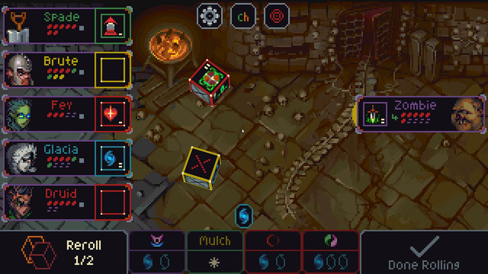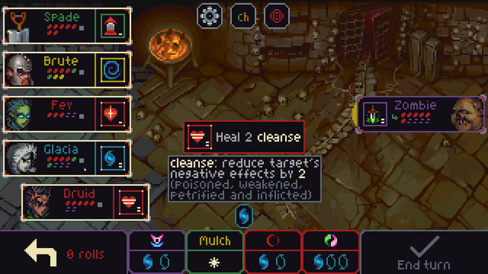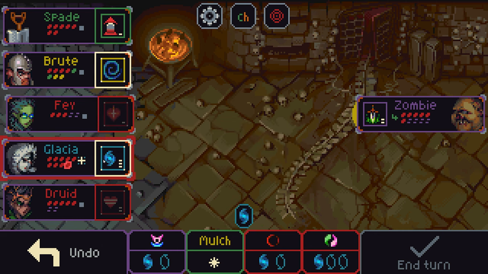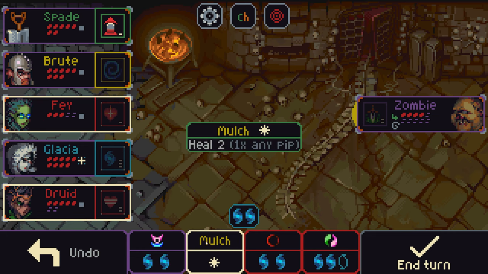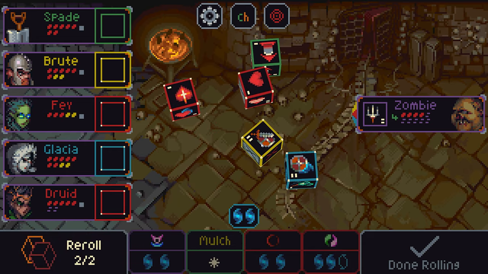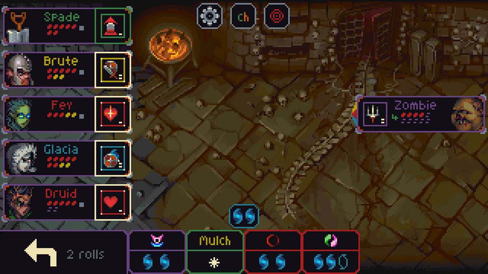Can I win? Cleanse? I mean, at least I get the stun, so... It's almost dead. Freaking zombie, man. I can't hit it when it matters. There's 2, doesn't matter. Wait, it's just dead, right? Yeah.